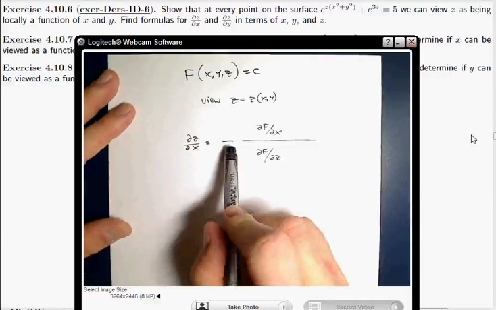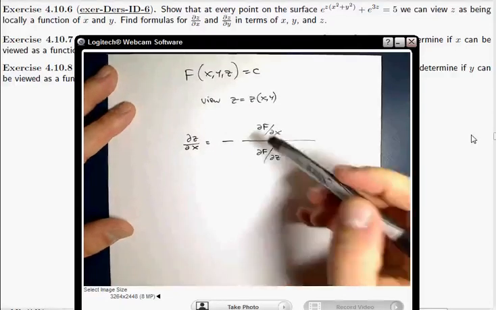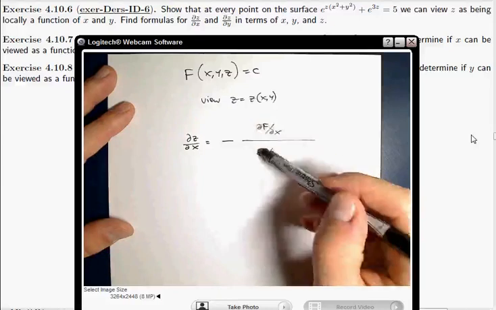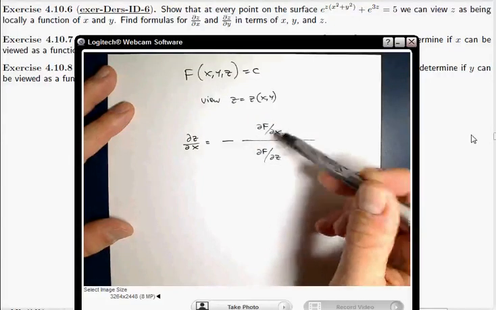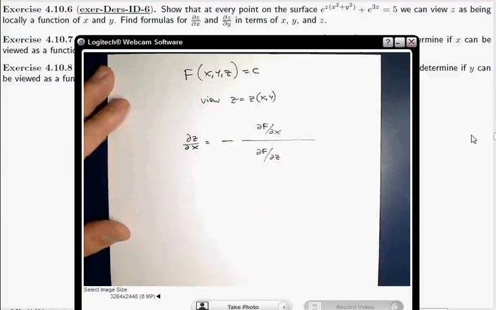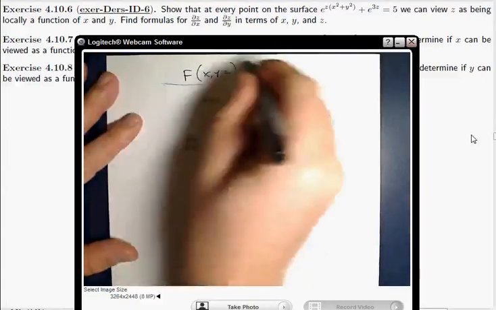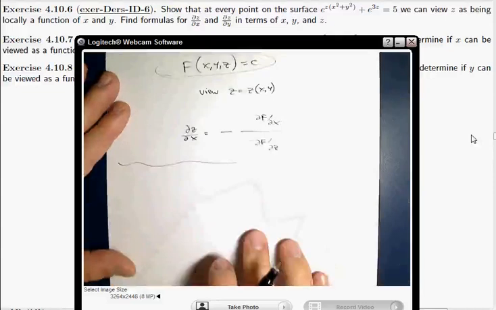And see, what's confusing about this for a lot of students is that they say, well, wait a minute, why is there a minus sign? It's like these df's should sort of cancel, and here we have a denominator that should go up to the numerator. This should be that without the minus sign. But that's just not how it works, right? Where this comes from is, if you look at your original equation, let me show you where it comes from.